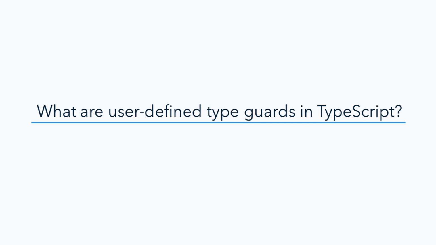In TypeScript, a user-defined type guard is a function that determines the type of an object at runtime. It allows the TypeScript compiler to make more accurate type inferences based on the results of these functions. To define a user-defined type guard, you can create a function that returns a Boolean value and use it in a type assertion. The function should take an input parameter that represents the value whose type needs to be determined. The return value of the function should be a Boolean that indicates whether the value matches a certain type.